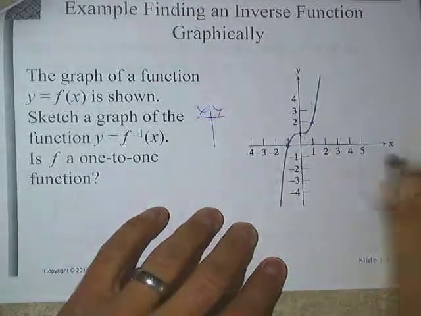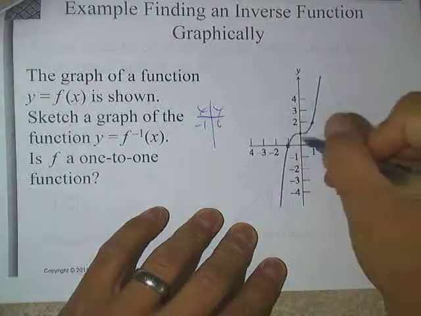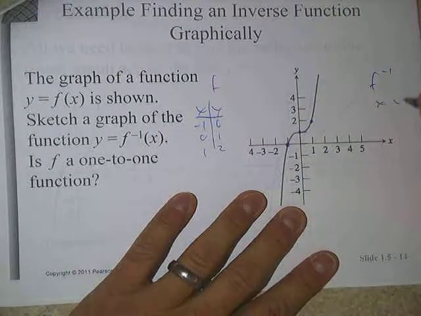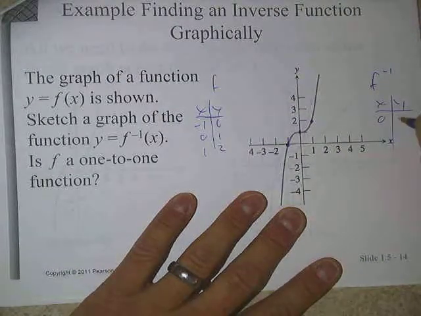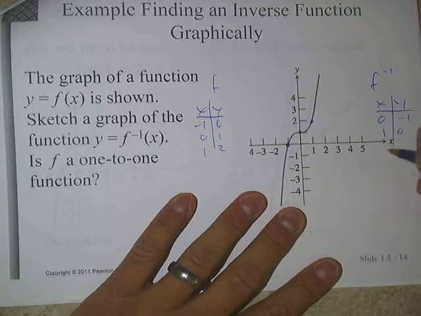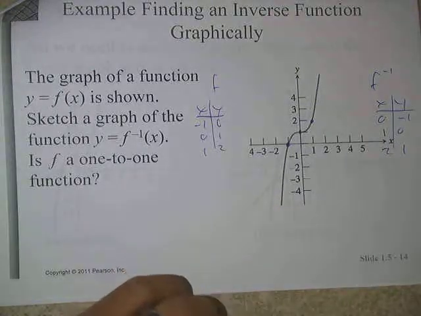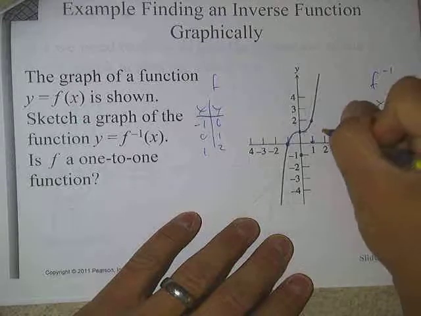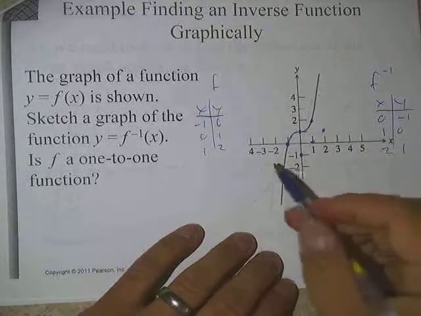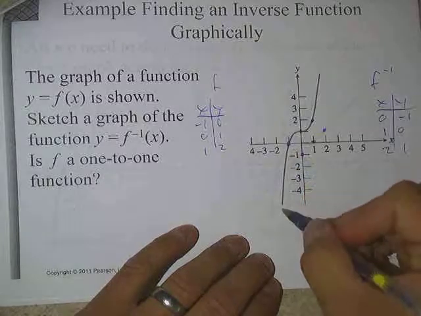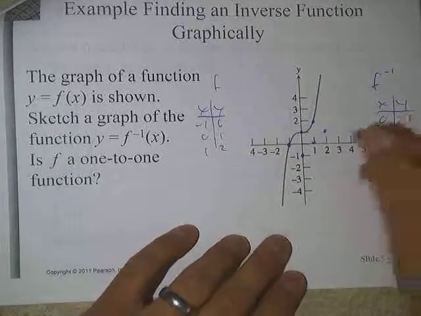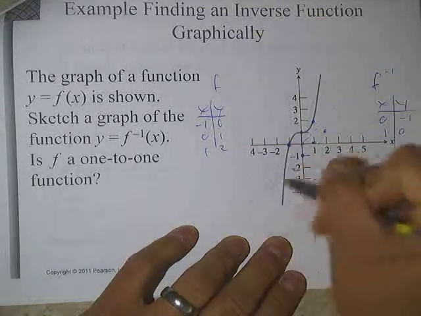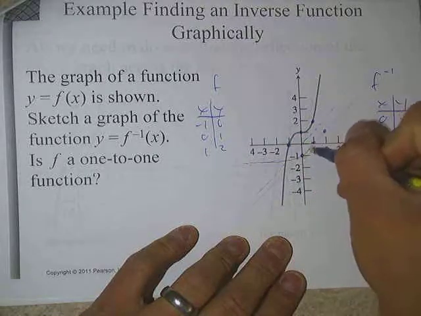Okay, I want to look at just real quick, if we were to be given a graph like this, is there a way we can graphically find the inverse of this? Well, one thing that we can see here is that we can plot a few points. We can see that this one has those 3 points at least. And remember, if I make an XY chart for the graph that I'm given, if I got -1, 0, and I have 0, 1, and I have 1, 2, and this is my f, then what would my f inverse have? It would have 0, -1, it would have 1, 0, and it would have 2, 1. It would have to have all those reverse points, wouldn't it? So if I do 0, -1, that's here. If I do 1, 0, that's here. And if I do 2, 1, that's here. I would have those 3 points.